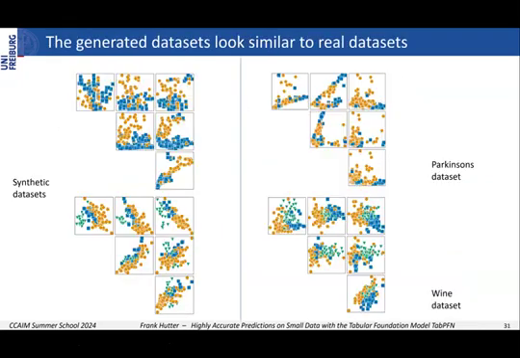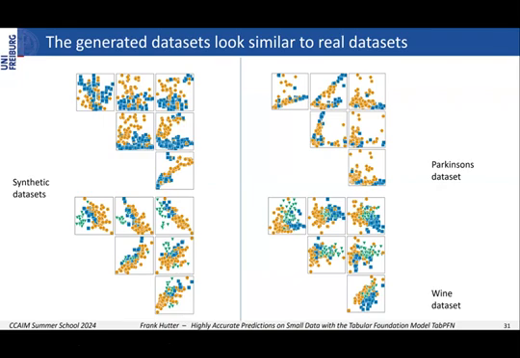All right, and then we generate data sets from this, and these look actually quite similar to real data sets. So here we have synthetic data sets, always plotting one feature against one other feature for, I guess, a total of 4 features here. And here we have real data sets, and to the naked eye, I couldn't say which one is which. And that's sort of the point.